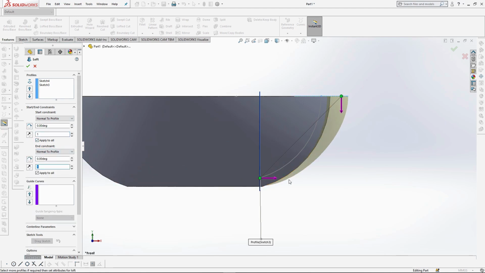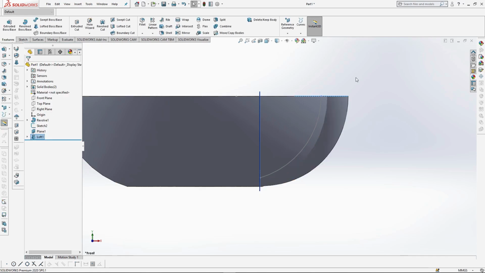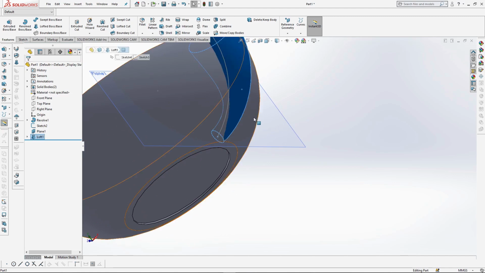If I want to have more of a curve here, I can edit the constraints using arrows by clicking on and dragging it. It is quite sensitive, so you don't need to move it much to improve the curve, but you can also just type into the tangent length box to get a more precise feature. For this constraint, I have changed the tangent length to 1.5. Before I OK the feature, I need to untick the Merge Result box under Options. With the loft complete, I want to use this body to create a circular pattern around the bowl.